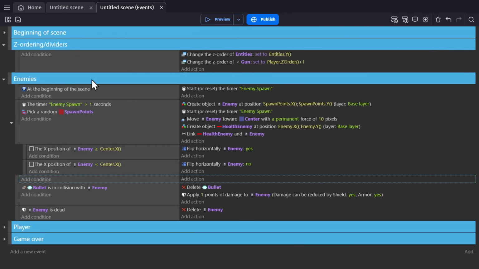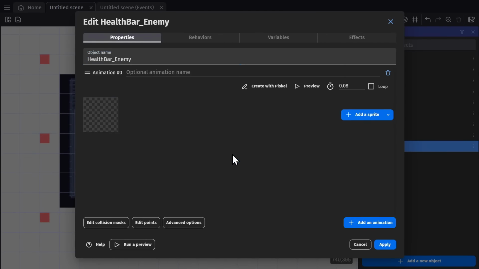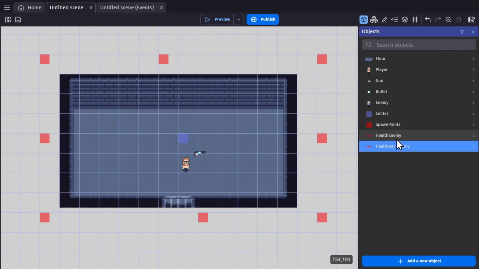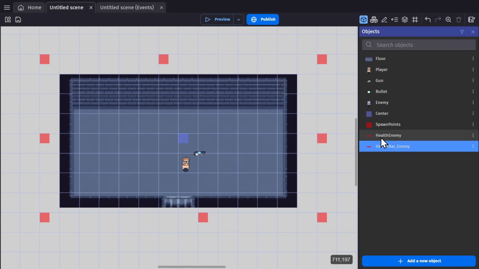You know what? This is actually easier with a sprite object because with a sprite object you can change the center point. Hold on. When you're doing something like this, don't delete the object first because it will get rid of the events in the event sheet. We just need to change it to the new object and now delete the old one.